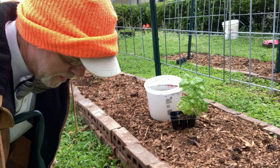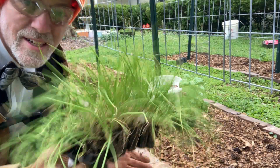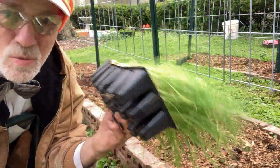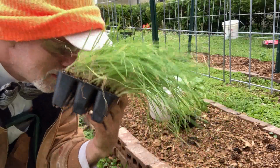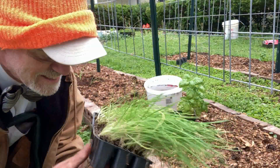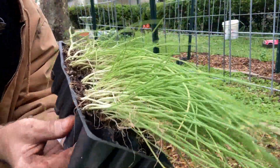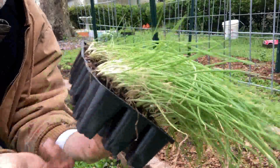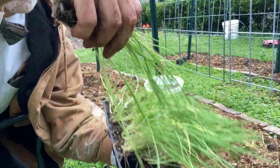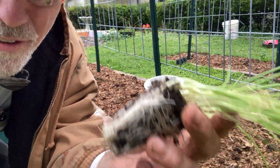But I wanted to show you real quick about these onions, because this looks like a royal mess of onions, right? And I've been keeping these watered, and I've been keeping them fed. Yes, they smell like fish emulsion because they've had some fish emulsion recently. But you can see there are several in a single plug here, and if you kind of just work the plastic a little bit, and wish it had a push hole in the bottom, you can see that they come out pretty easy. And the nice thing about onions, they're very forgiving.